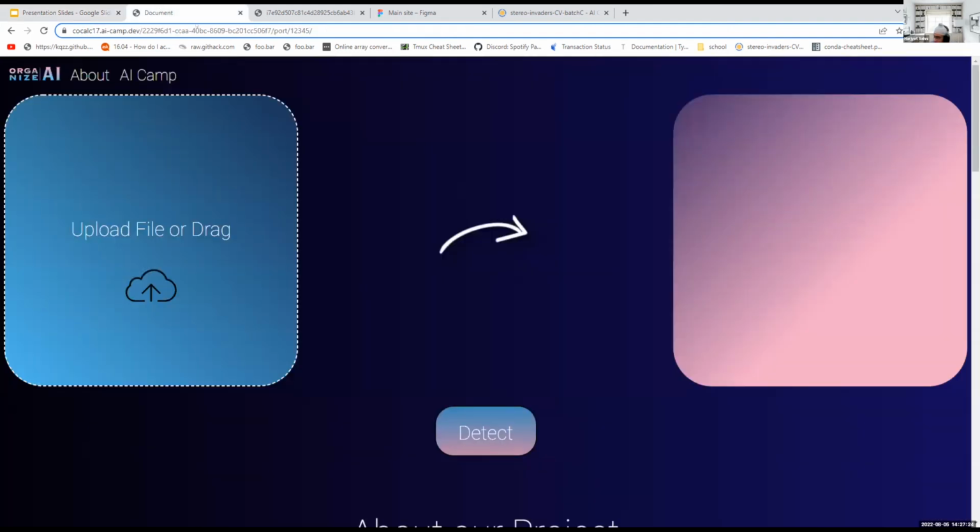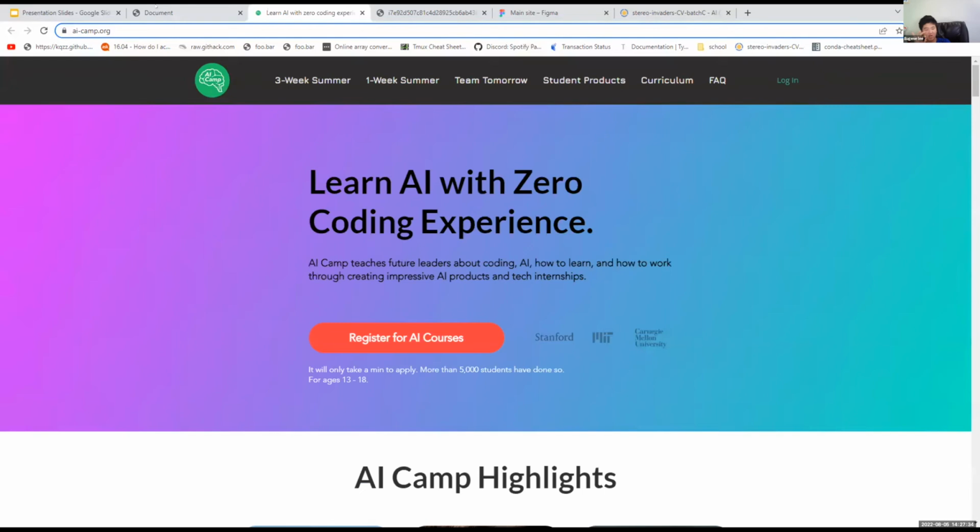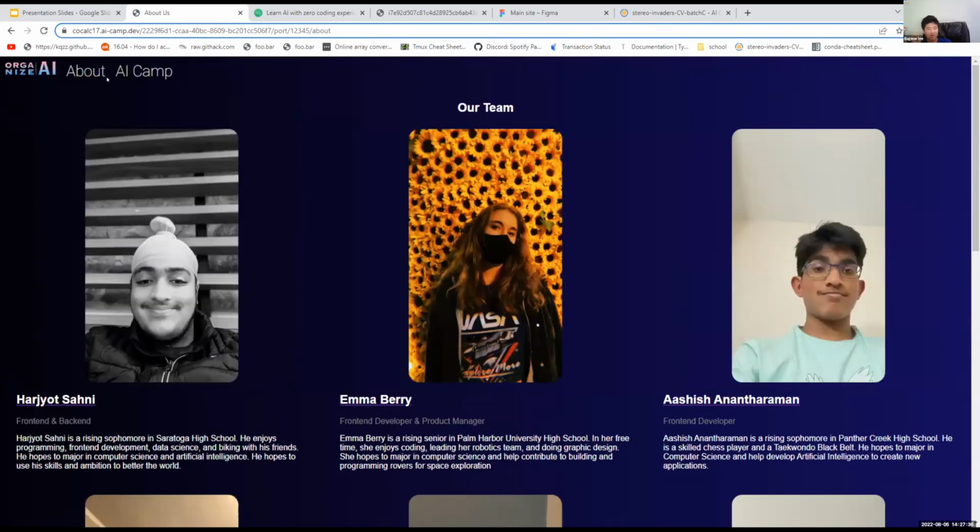Eugene, you want to talk about the front end? So for the front end, in the about page, we tried to get people's attention by, if you click on our team, we get confetti. So it's an easy way for people to pay attention to what is important and is kind of eye-catching.